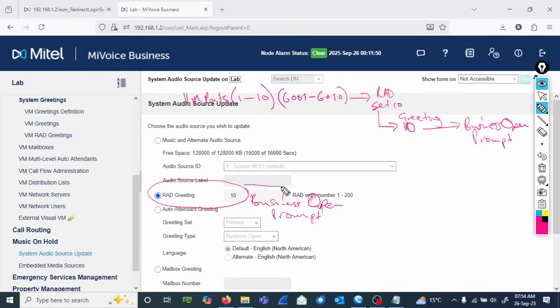And then we took this number 10 here. This is what we are calling greeting 10. And this is our RAID set number 10.